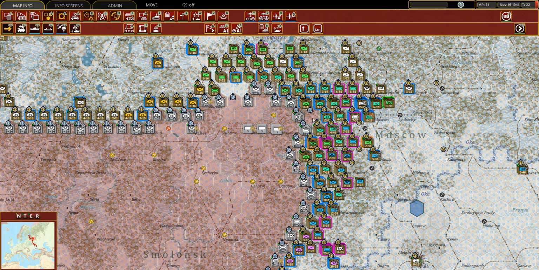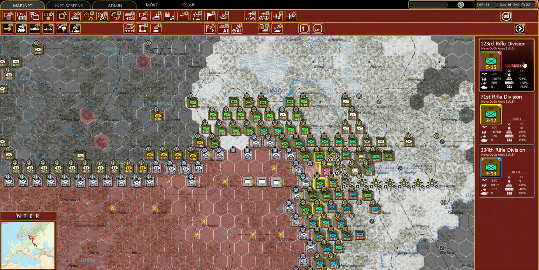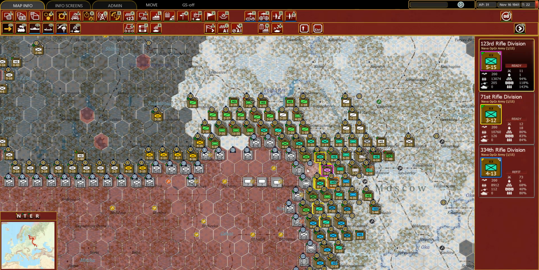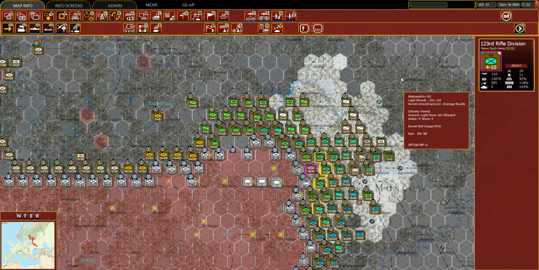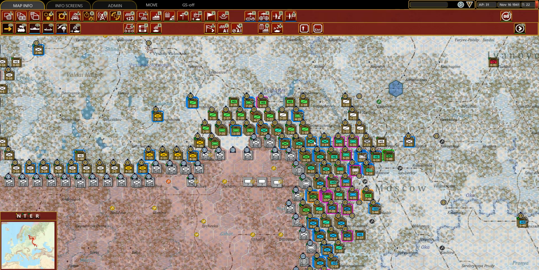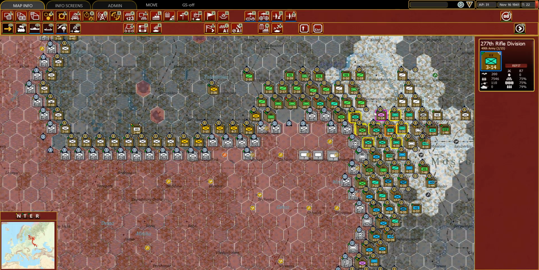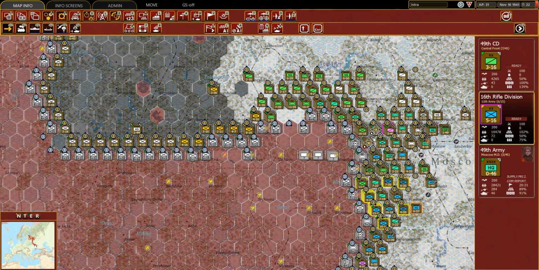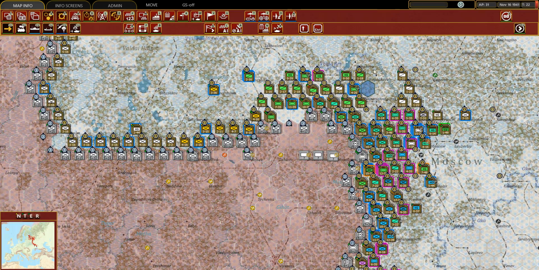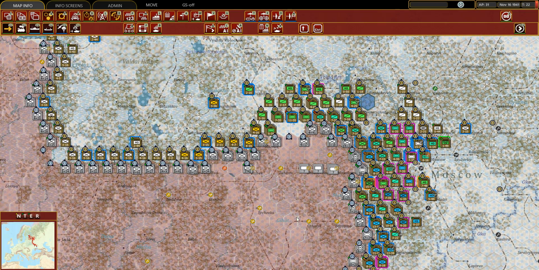I'm technically capable of moving in there now, and I think I will. I know they have very high strength, but I will get my best units in there. And then they might actually launch a counteroffensive to retake that hex, which I guess they could do. I can see him do it, but I don't think they necessarily want to be running their panzers into that.